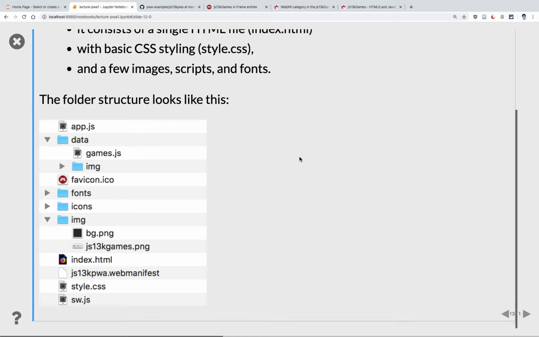So the folder structure, you have an app.js as the main code, and then you have the data directory which saves all the data, and you have games.js. You might be wondering why a .js file is in the data directory. Actually that's just an array of all the game names, even though it's a JS file.